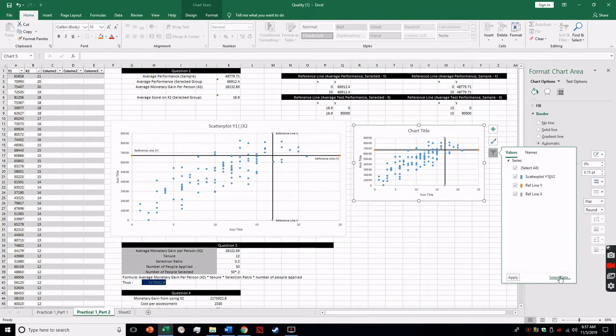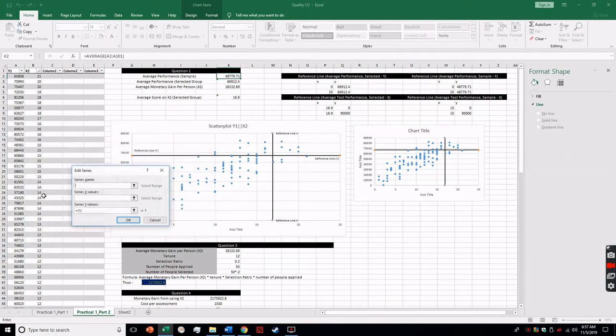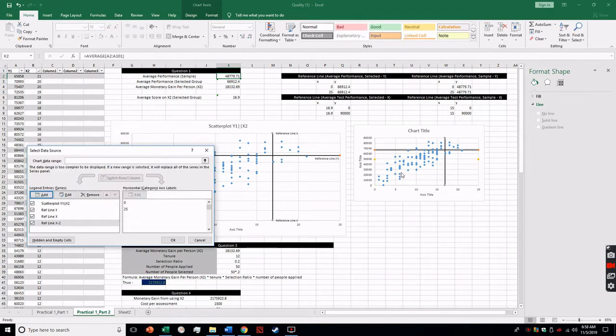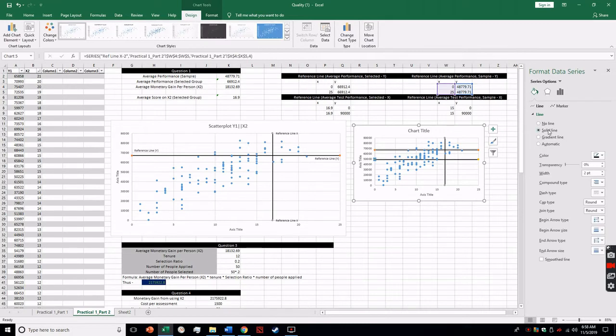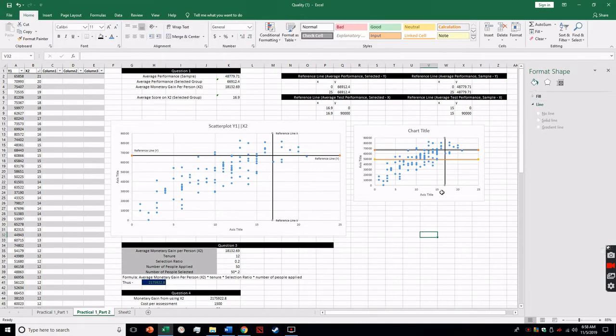So in order to do that, we go here, select data, and we can give it any name we like, reference line x2, whatever you prefer. And then we want to say x values are these, and the y values are these two. Alright, okay. Now we can just edit this thing again, make it a solid line, and let's give this one a slightly different color. Let's make it orange.